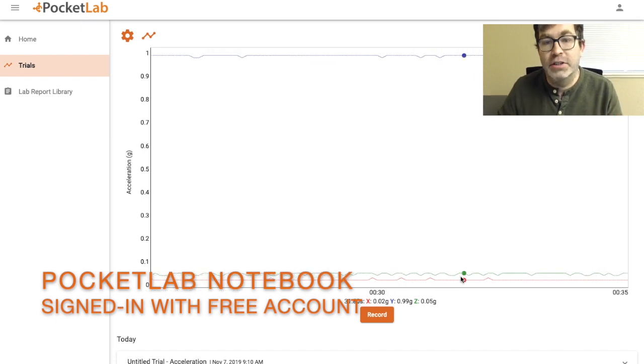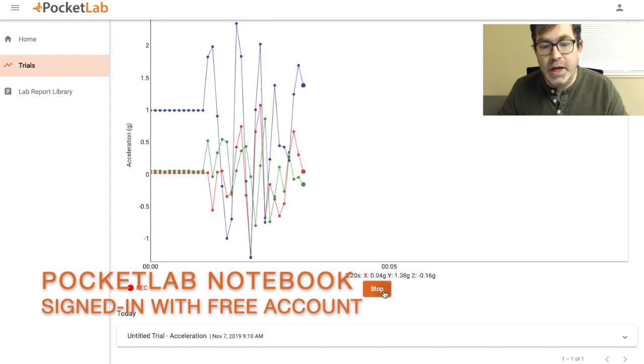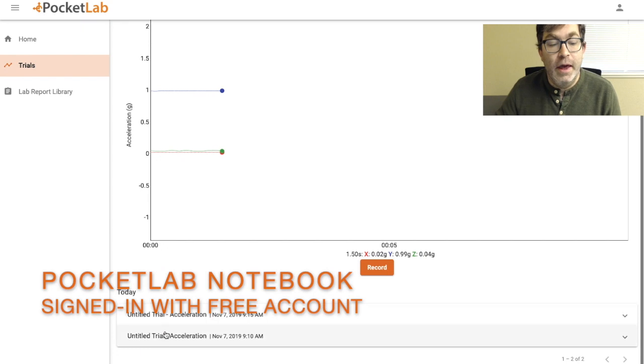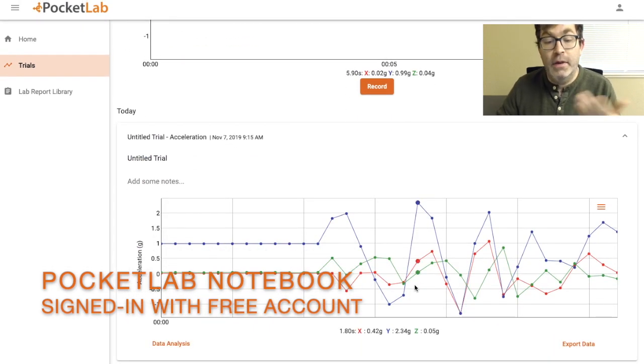And now you'll see that when I record trials, if I record some data, I can click Save. And that data is now saved into my notebook as a trial, and I can go back and view that at any point.